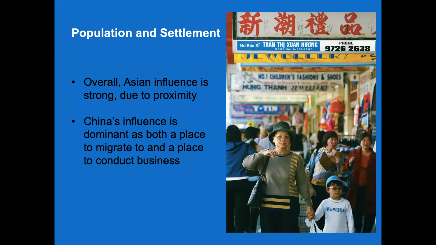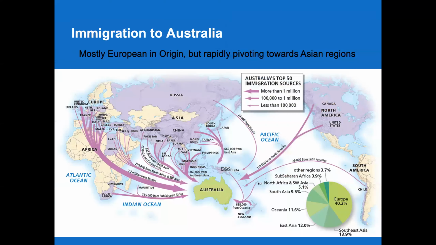So Asian influence is obviously big, whether it be Chinese influence, whether it be Southeast Asia influence like Vietnam and Laos and Malaysia and Cambodia, okay? And here you see where the migrant flows have come from. So lots from Australia, from Europe, United Kingdom, Germany, Greece. Or whether it be the Middle East or other parts of Asia like India, Southeast Asia, parts of Africa, even the United States and Canada. So that's migration into the region.